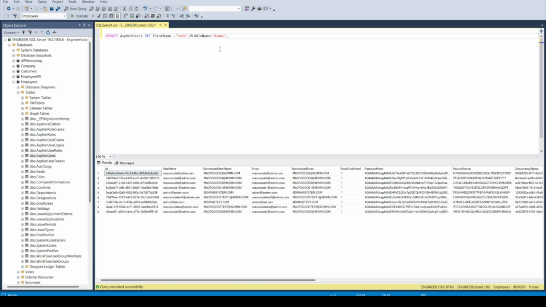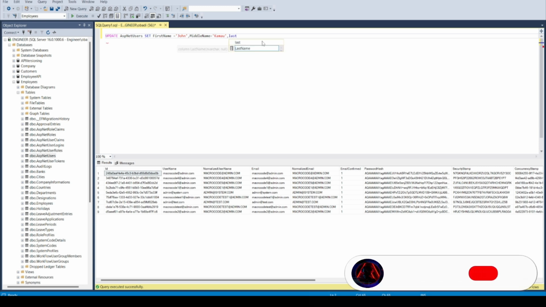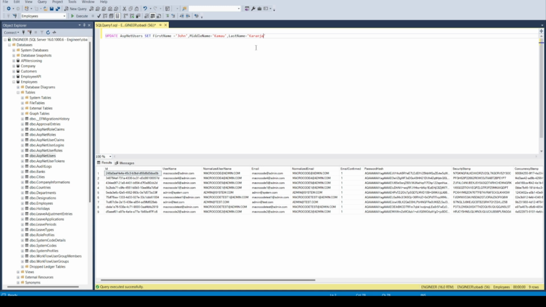Then I'll also do the last name. The last name will be Karanja. So these are my where. So where ID is. So I'll be doing that. So I want us to update the names one by one before we actually do the update users.